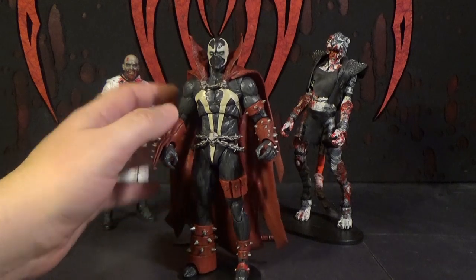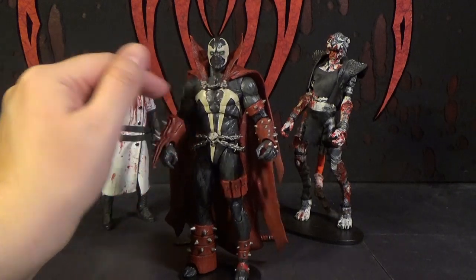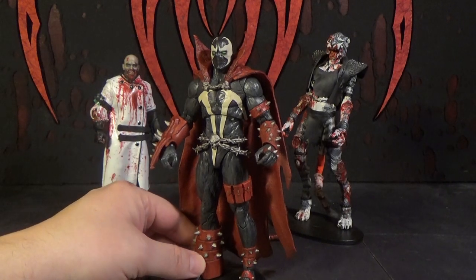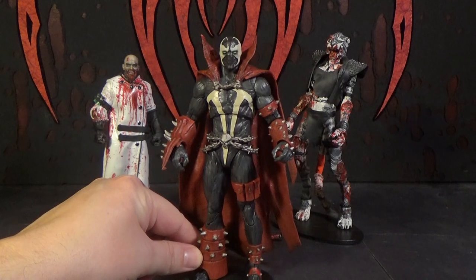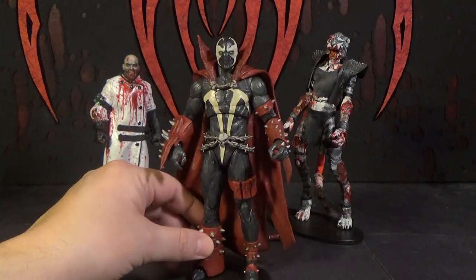The sculpt on it is awesome. I love the sculpt on the face, and these white portrait parts are actually sculpted — they're not just painted. His eyes really stand out — the green with the black around them looks really cool. I've always really liked Spawn's aesthetic. I like the big cape, and the spiky stuff, and the black suit, and the things on his eyes. I always thought he was pretty cool looking. And he's very 90s.